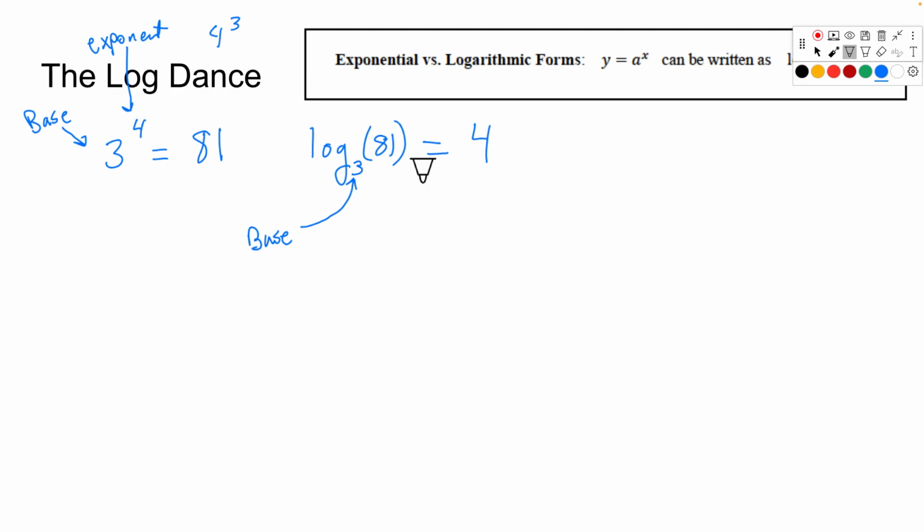Okay, so you see how we're just building on this concept of an inverse function. 3 plus 4 equals 7, and then 7 minus 3 equals 4. So it's a dance. We're reorganizing it, but that's how a logarithm works. So a logarithm will have a base down here, so the log of 3, and what do you notice about this answer? Where did the answer, if we think of it as an answer because it's by itself, right? Where did that come from?